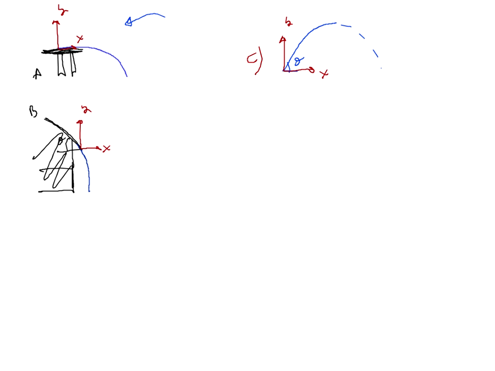In this particular case, the angle is 0. Which means that since we know that cosine of 0 is 1 and sine of 0 is 0, V naught x will survive, but will reduce itself to V naught, because cosine of 0 is 1. And V naught y will be 0. Hence, your equation will be dramatically simplified, which is nice. What can you tell me about the angle on case B? And I give you a hint right here.